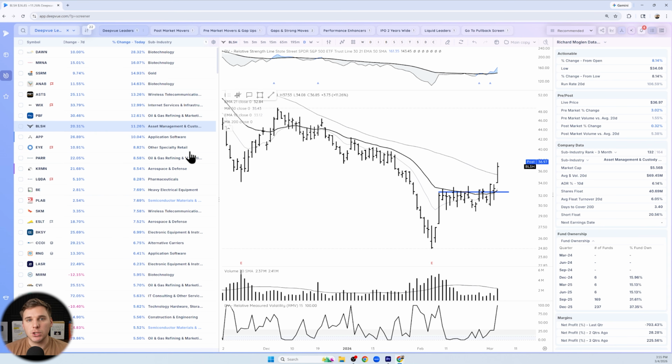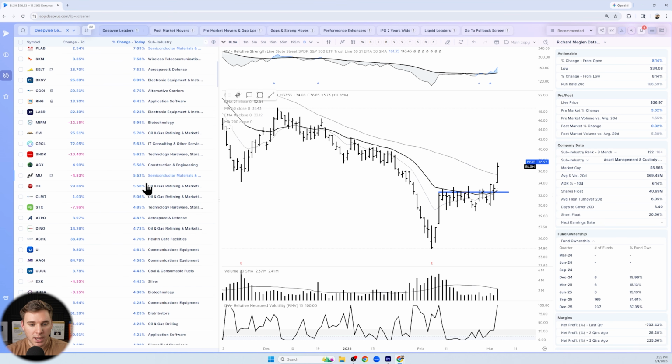First is obviously trade ideation based on the setup that you're looking to trade, whether it's a recent gapper or a potential breakout. The second way that you can use screens is as info for finding leading themes or general market health. And what we just did today was a very easy way to identify the leading themes, just simply by looking at what were the biggest movers today and what sub industries are they mostly a part of.